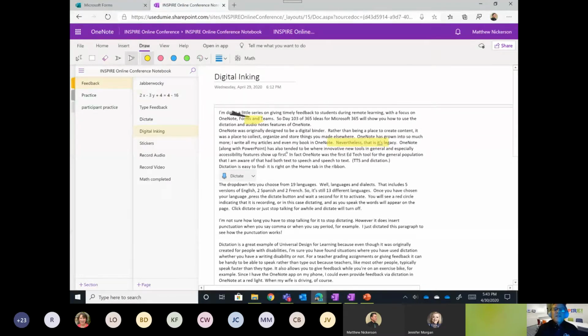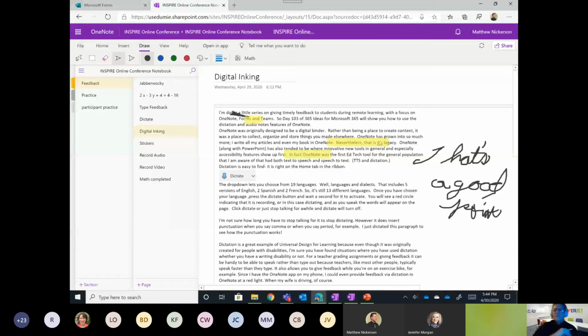So you can simply highlight a section, or you can actually take your pen and say, oh, so here's where not using the stylus slows me down. I want to say there's a good point, or that's a good point. If this is the speed I'm going for, I'm probably going to use dictation, personally. But if I grab my stylus, handwriting is actually better with my mouse than with the stylus, but that's probably not true for all of us.